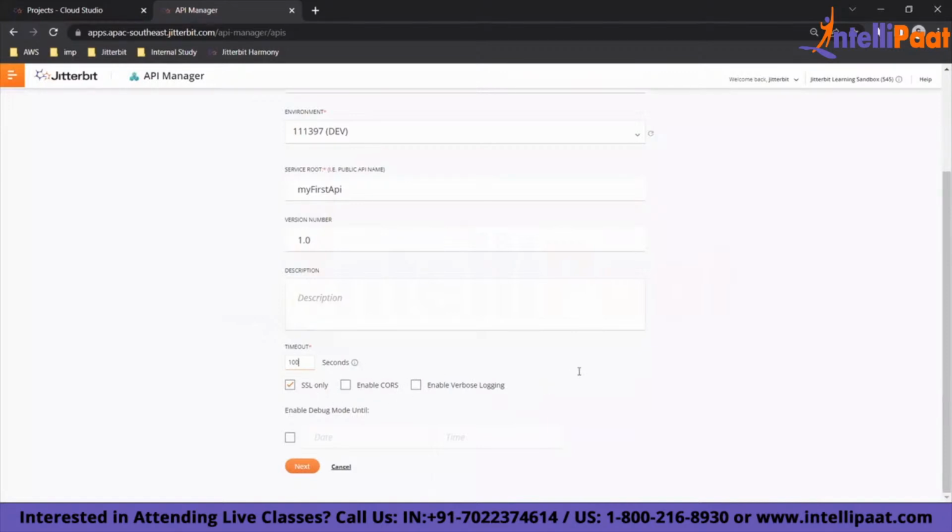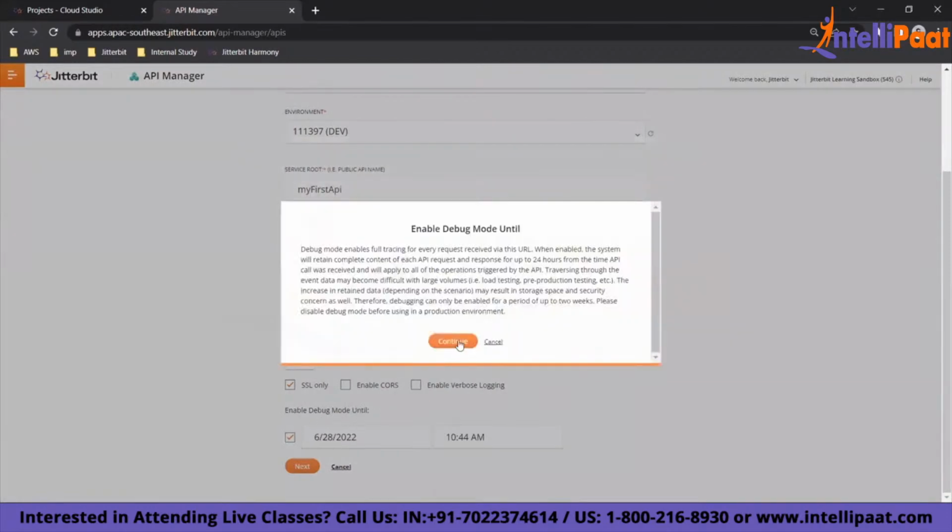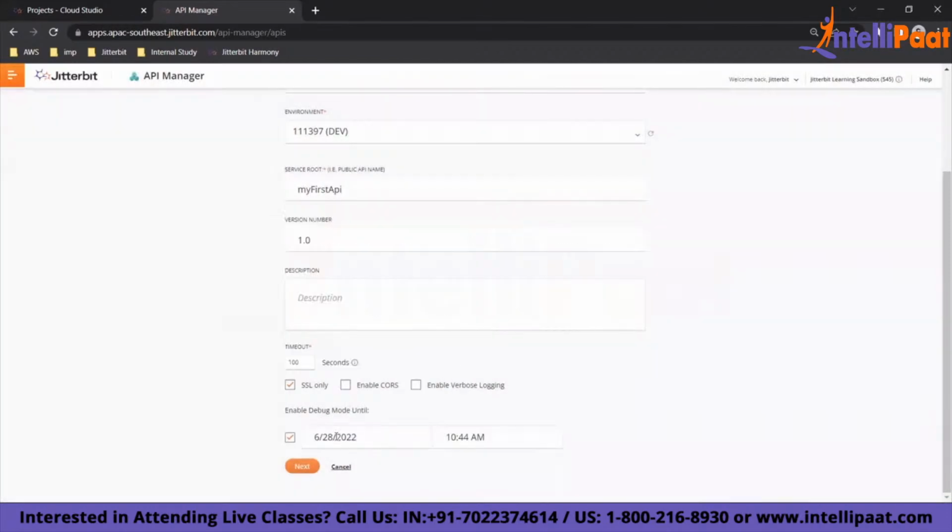What is enable debug mode until? Let's say I have enabled debug mode for this particular operation. It takes today's date as the default for the next 1 hour, because when you enable debug logging, it creates tons of files on your local machine, I mean the agent machine as well.